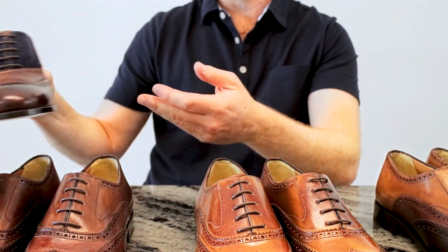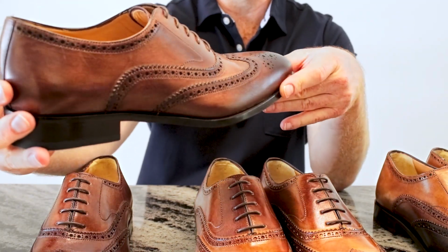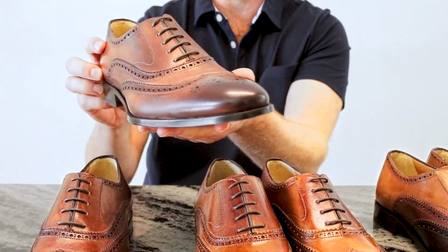See how the brown is. And again, when it comes to mixing materials and colors, you kind of change the tonality a little bit as needed so that the shoe looks good. And this is a brown antique.